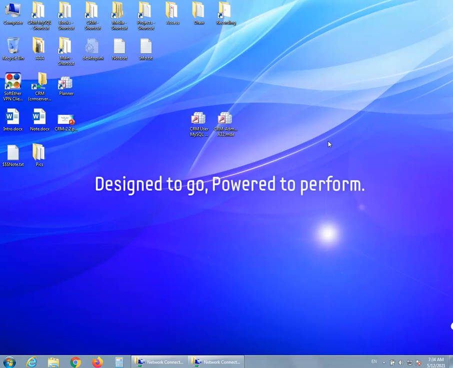However, there is a catch here. This is going to work perfectly with the CRM user application and with the read-only external file that we will discuss in this video, but it will not work with the CRM admin application. For the CRM admin application to open, it should be either in a true local network or at least in a VPN where the default gateway is toward the server.